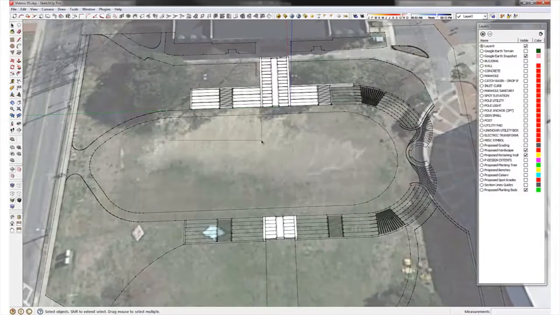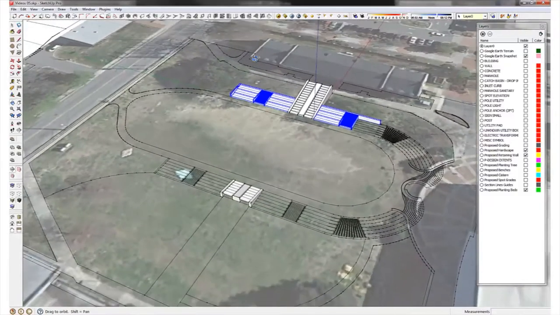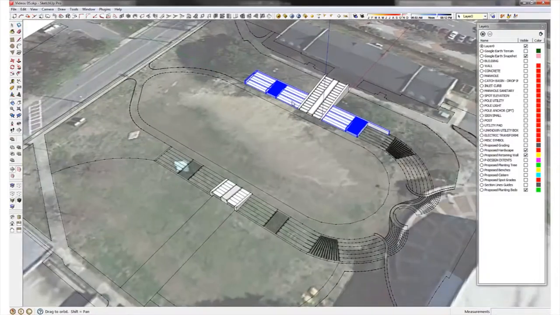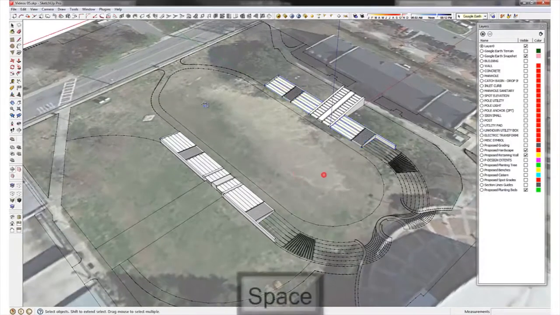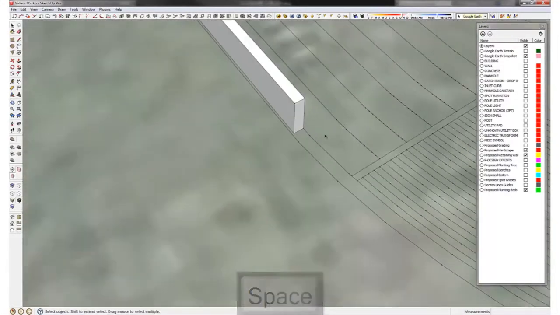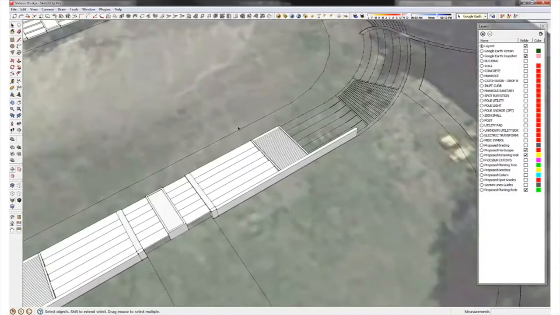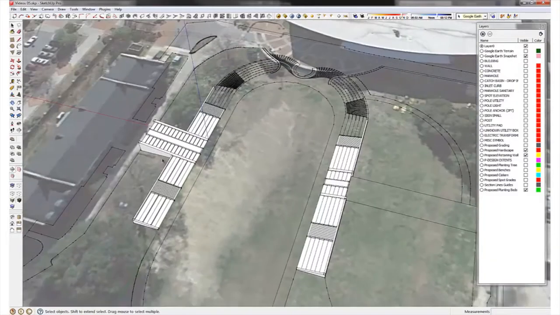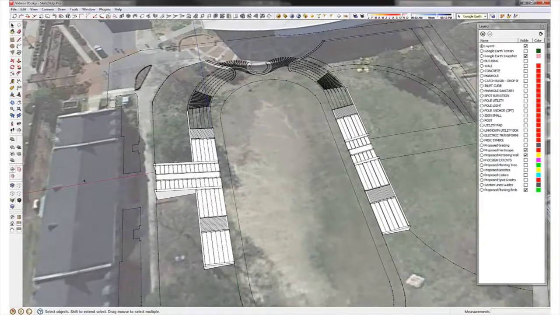So here, select that. I should have selected everything. And right click, mirror selection, use that as a center point. Bring it up, blue axis. So same thing should have been lined up correctly, which is good. And that's how you model.